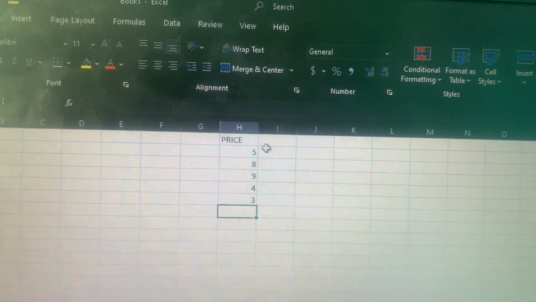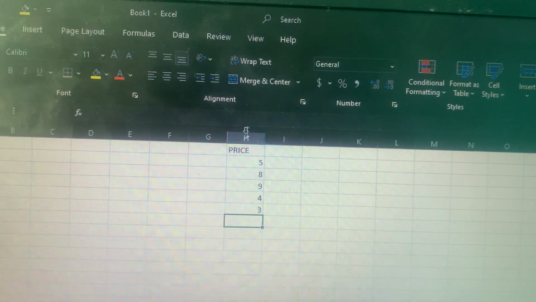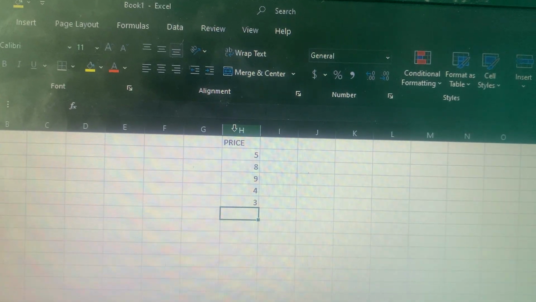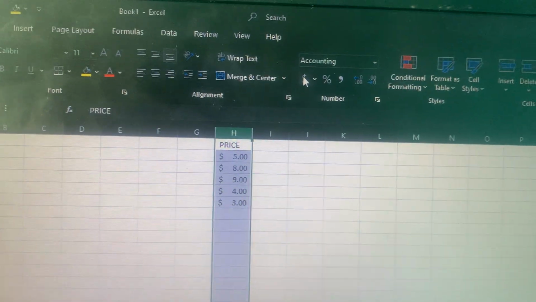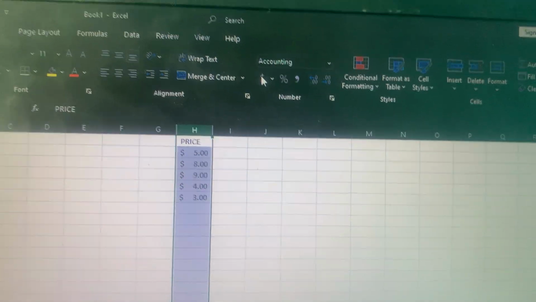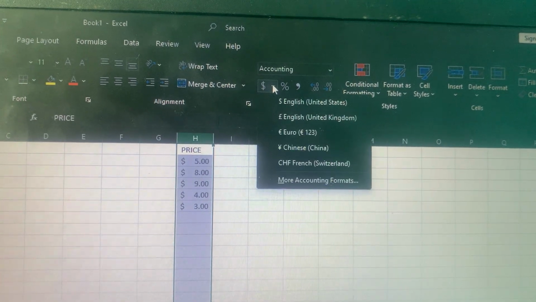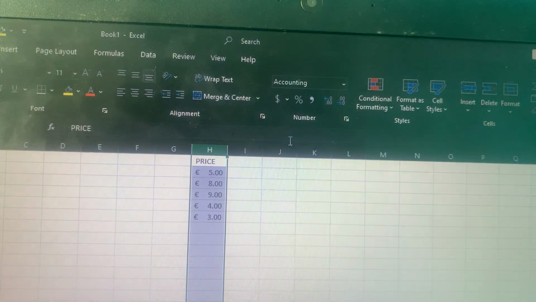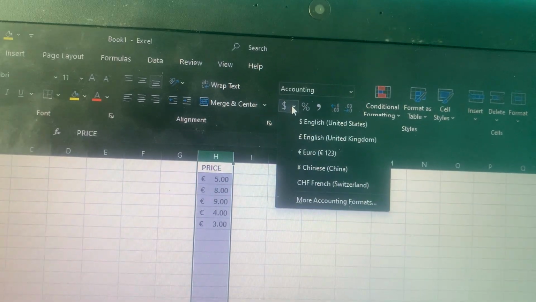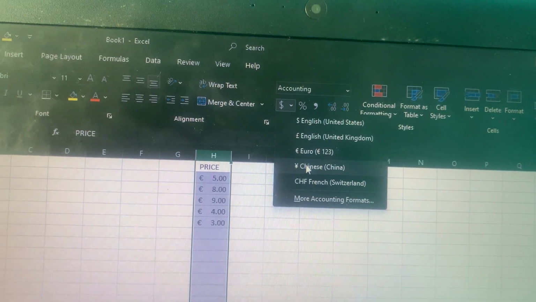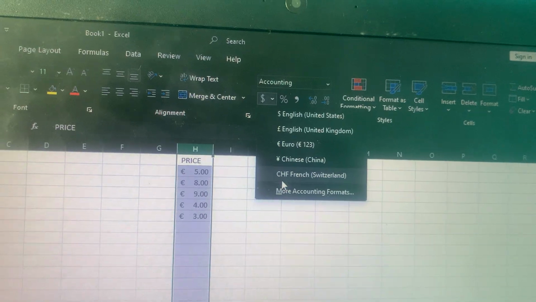I just have to highlight it, and then click on the dollar sign. Have you seen how we can make use of the dollar? That's one aspect of it. Let's go to other currencies. We have euros, so I can make use of the euro. If I want other values, the Chinese currency is here, the French currency too is here.